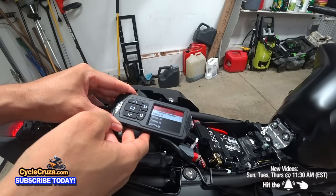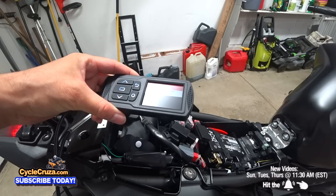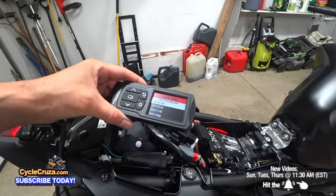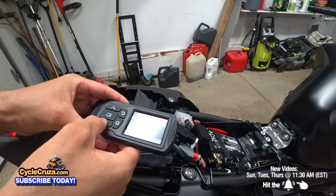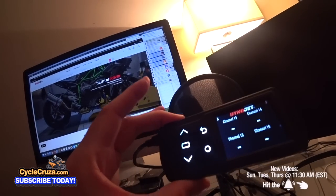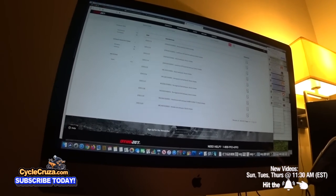Okay, and the map that I want, which I looked on the website, is 220116, which is for the full Akrapovic exhaust system and the stock intake. It's not on here. Okay, so that means I'm gonna have to download it to the device. So I went ahead and plugged the device in the USB port, which it'll recognize like a memory stick. Okay, we need to download the proper map. So we're gonna go ahead and download that.